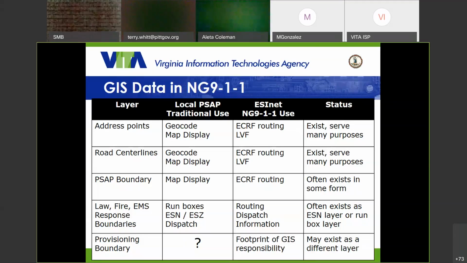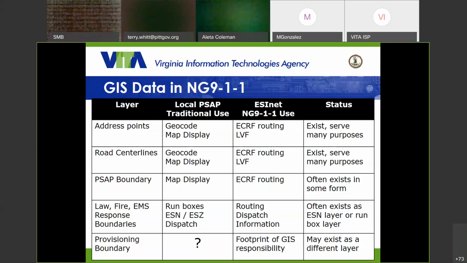And so sometimes it's useful to think about, okay, we have it, but what's it doing? What does it need to do? What does it continue needing to do besides the current purpose of this project, of this process? Sometimes other data, like PSAP boundaries or law, fire, EMS boundaries, those are also used in local PSAPs.